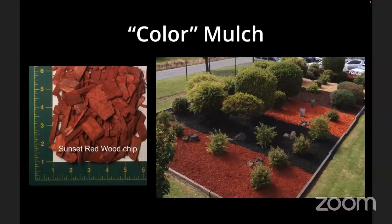I would love to tell you that the dye is toxic. I tried to do some research on it and mostly have found out that it's soy-based and doesn't really seem to be truly toxic, but you can see the chips almost look like ground up lumber most of the time. And normally it just doesn't look good in the garden and is mostly just available in those tons and tons of plastic bags that you need to throw out when you're done using it.